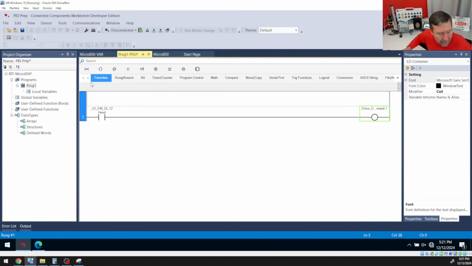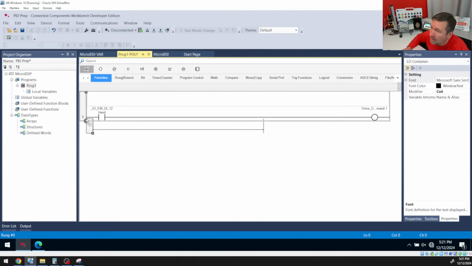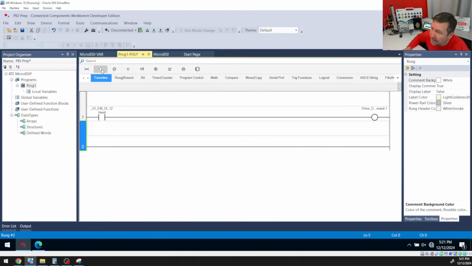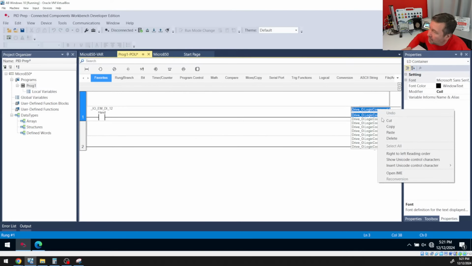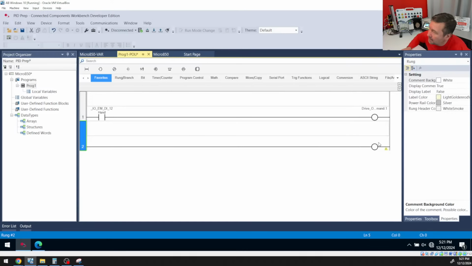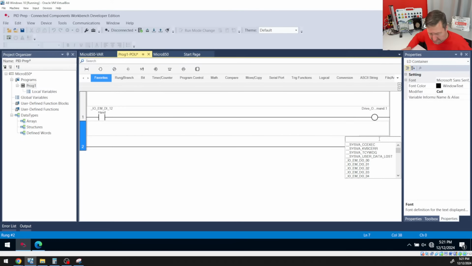Now I kind of go for the more universal instructions. So I'm going to bring another rung down, use an output energize, and go for the stop, and we'll just copy this because it's the exact same thing with a 0 at the end.